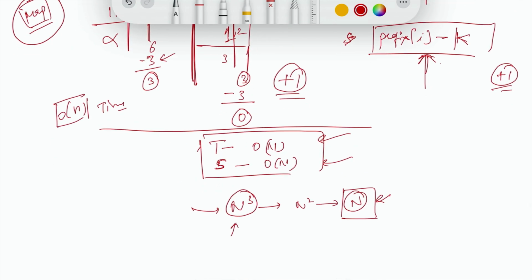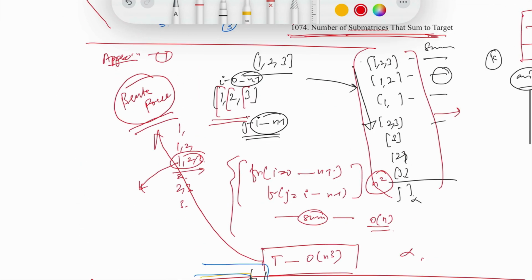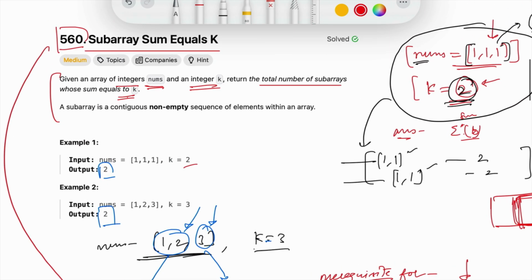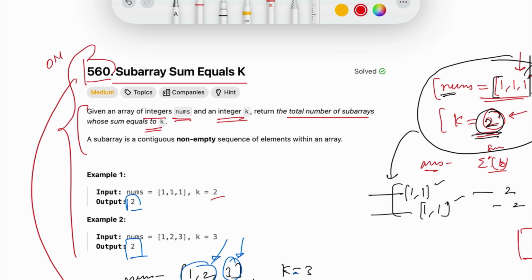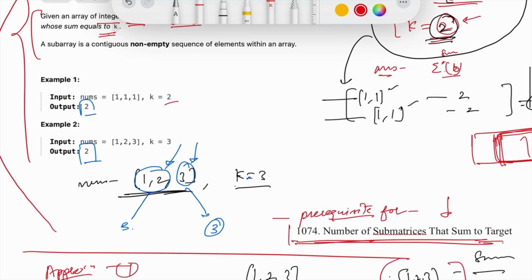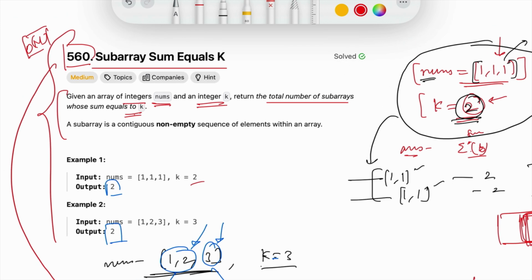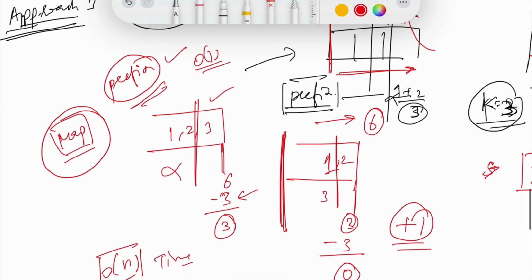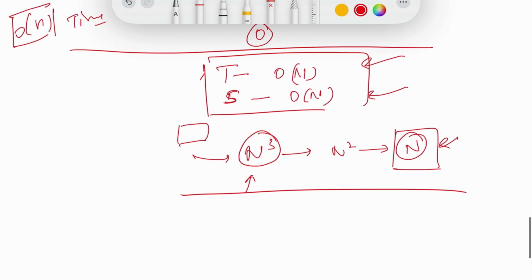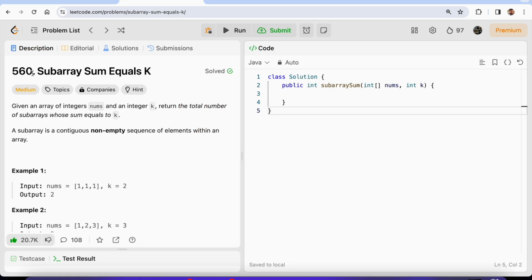where we explored all the possibilities of subarrays, and then we checked whether the target sum can be achieved by that subarray or not. Okay, it means that this operation takes order of n time. So in any example, let's say if we are going to solve this problem and we have to get subarrays where the target sum is equal to k, we can directly do that in order of n time. Okay, so let's also write code for that. You will be able to understand in a better way. Okay, let's write code for this problem.